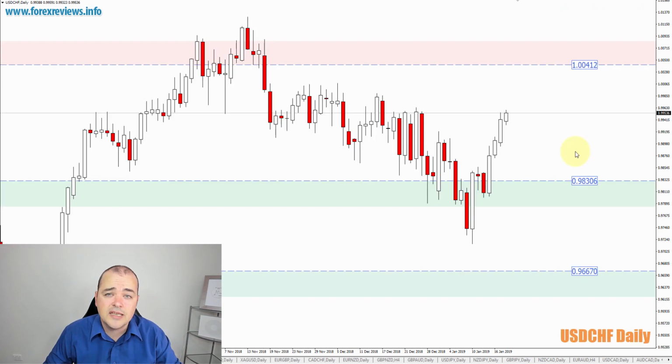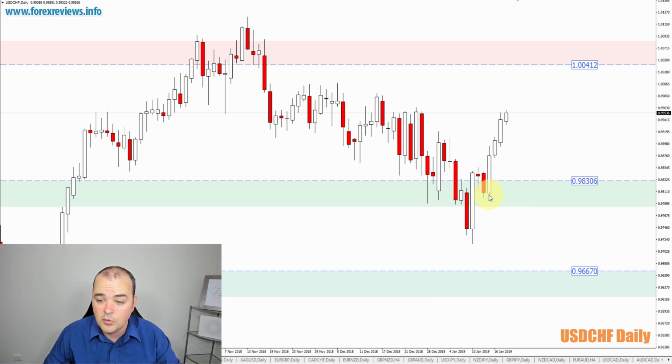The next pillar to cover is US dollar Swiss, and I'm on the daily chart. US dollar Swiss moved as expected last week. It did pull back a little bit into this area, which I highlighted last week in the review as a great area on a pullback, a bit of a small pullback into this area. Pretty much pulled back to exactly where I said last week in the review, a great area on this market to consider a potential bullish opportunity.